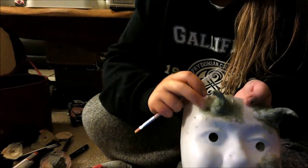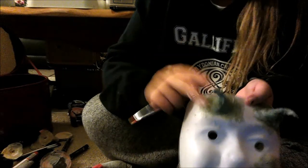I'm not too worried about how my colours blend because I will almost definitely be going over the top of them. Right, let's see how it goes.